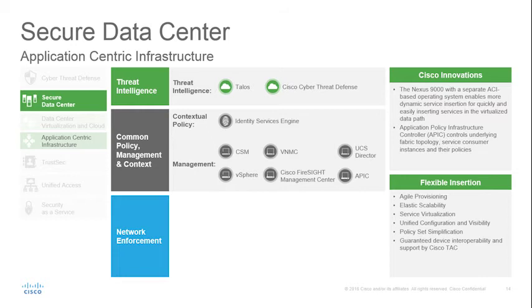A key difference is the Application Policy Infrastructure Controller, or APIC, which enables centralized management for the ACI solution. The Application Policy Infrastructure Controller applies flow policies and programs bridging and routing to insert ASA services. Multiple tenants can even coexist in a multiple context mode. The Cisco Nexus 9000 series provides the foundation of the ACI.